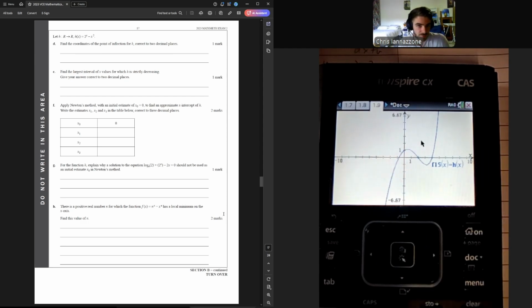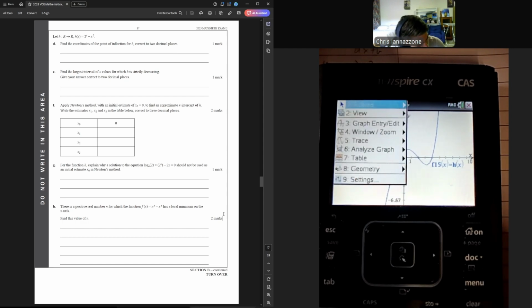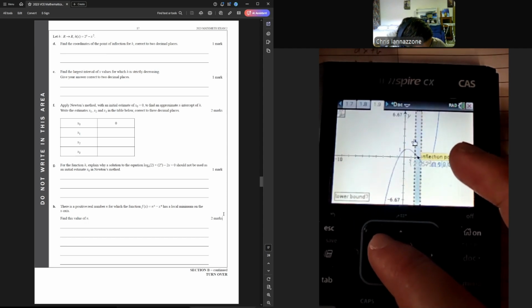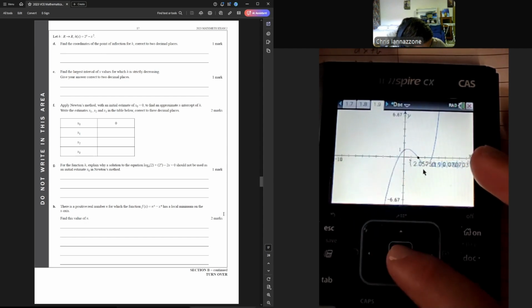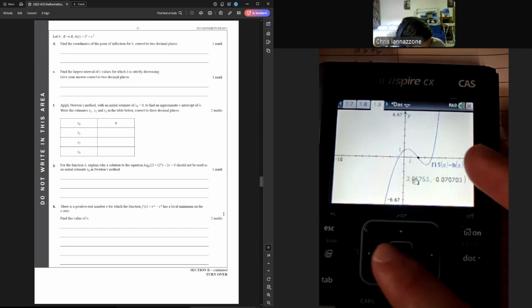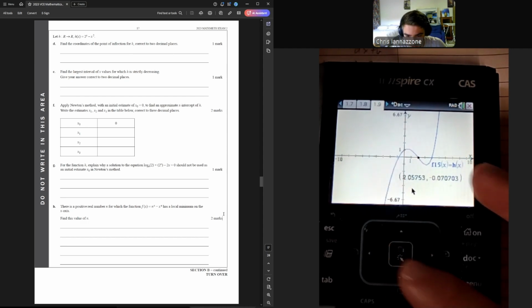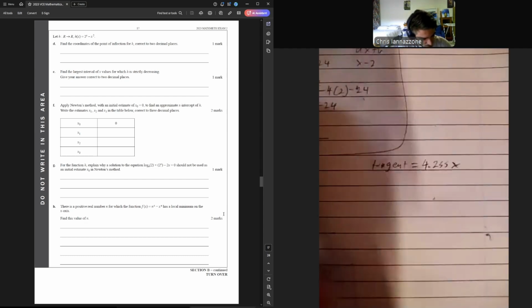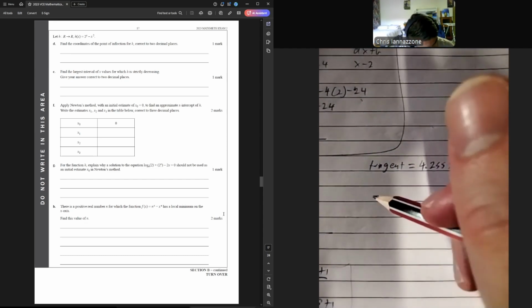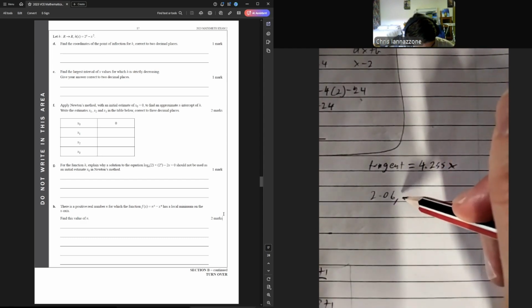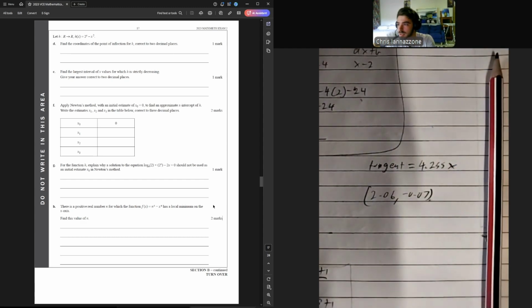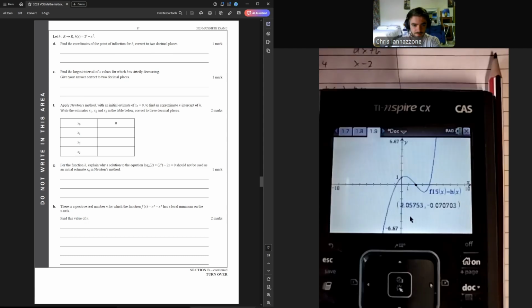So with that in mind, we need to just figure out what that spot is. And if we go through our graphing tools, we will see there's an option for inflection, in which case we just highlight over that and grab that point. Now I believe this is 2 decimal places. Yeah, 2 decimal places. So we'll simply just want to do 2.06 and negative 0.07. So that would look like 2.06 comma negative 0.07. That's what you would give as your final answer for the inflection point coordinates.